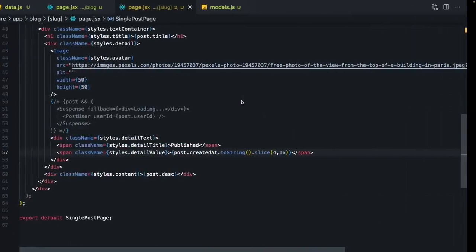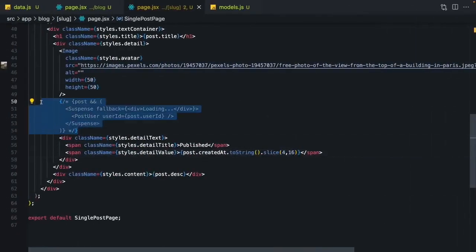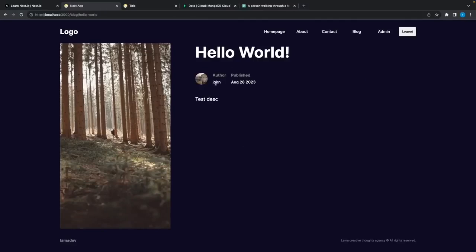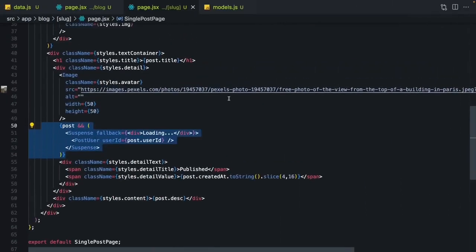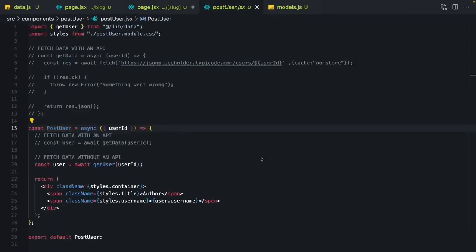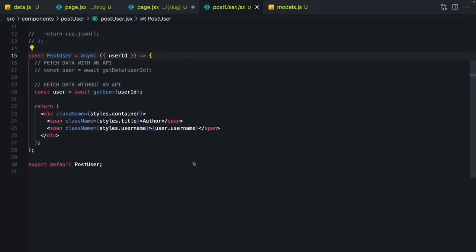And what about our user? Let's get this back. As you can see, John is here, but I forgot to change this image. It should be inside this component. So I'm gonna cut this, open up post user, and let's update here. It's gonna be container.